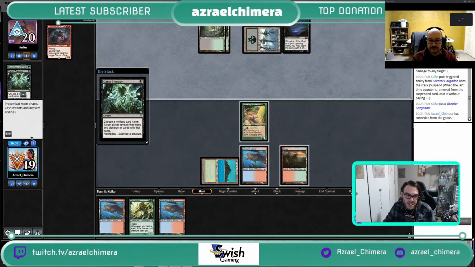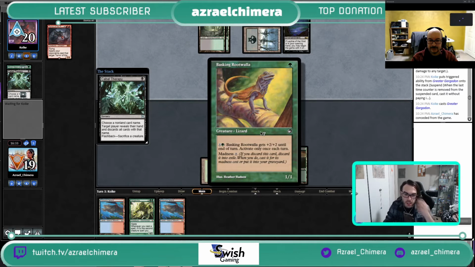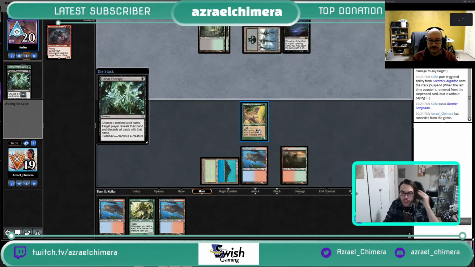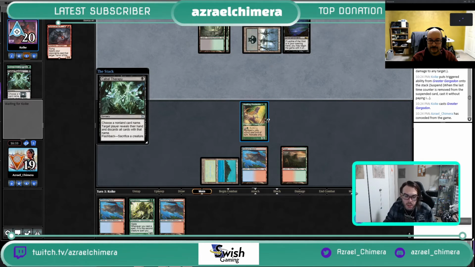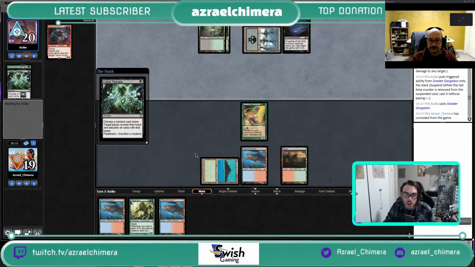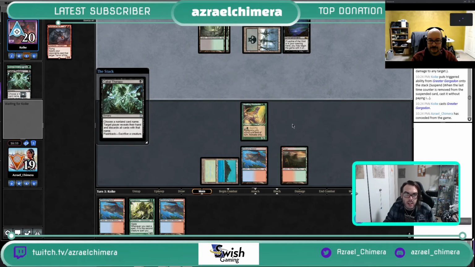Yikes. That sucks. That's not great. Yeah. So the good news is, if this works, we should be able to do this in their end step and get the pump until our turn. So then if we draw something meaningful in our turn... We're gonna stipulate and... Yeah. And still have a 3/3 attacker. Nice. Yeah, I'm not upset about it.